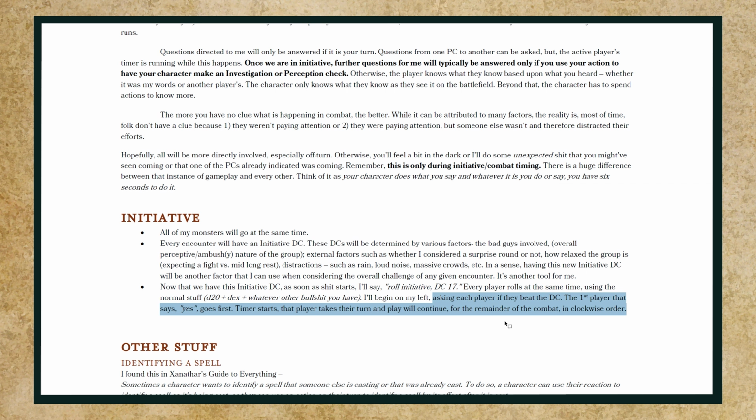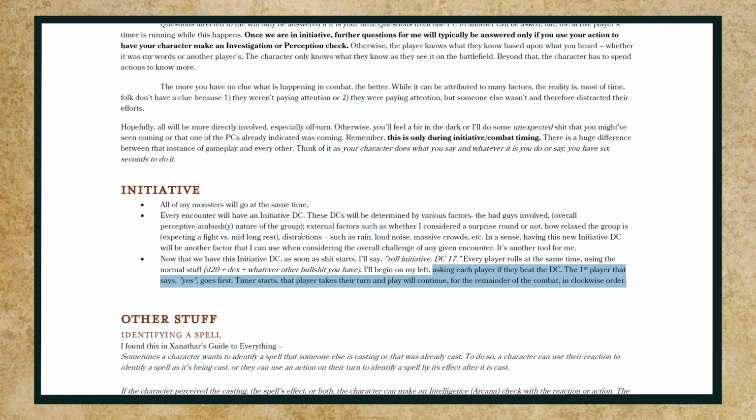As you can tell, if none of the PCs beat that DC and we keep moving from the left player and then to his left and to his left, as we start making our way around the table, it's going to start getting closer and closer to me. And that's where, depending on how difficult the DC is, that's going to determine where I lie as a dungeon master and where I get to go with my monsters.